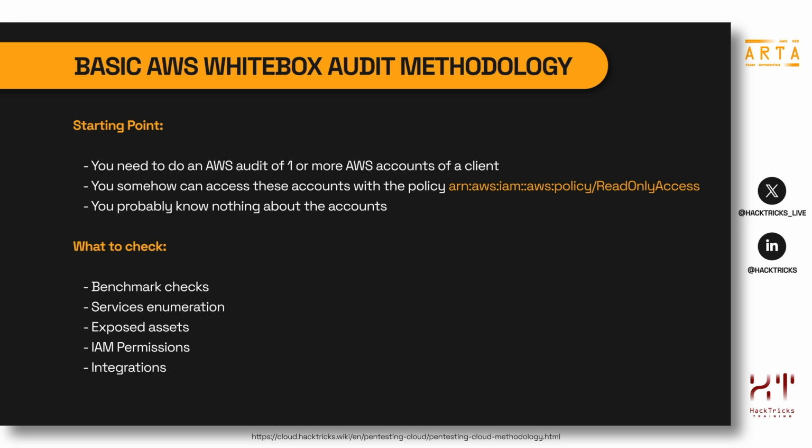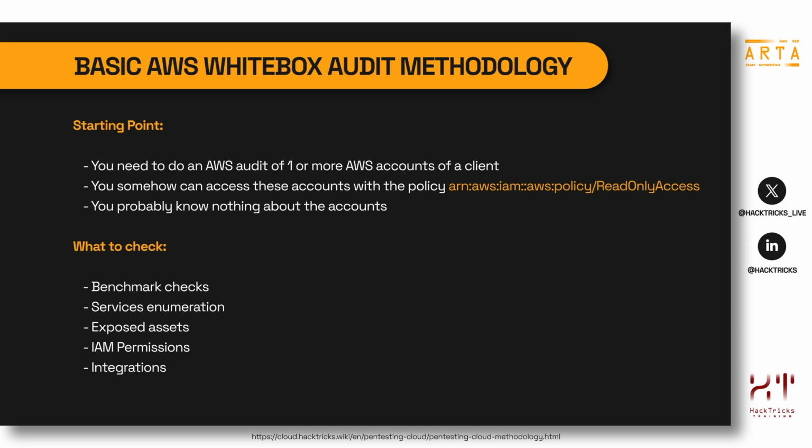Because this will be the easiest way to find a foothold inside the AWS account, you should definitely be able to map all the exposed assets via networking, such as ports and webs, but also via policies that allow other users in different accounts, all the users on the internet, or maybe specific external accounts that you don't know anything about, and report them to the client. Especially report the ones you think are going to be more vulnerable, such as opening the RDP or SSH ports to all the internet, opening databases to all the internet, or just exposing buckets or queues or any other services to all the internet or specific external accounts.